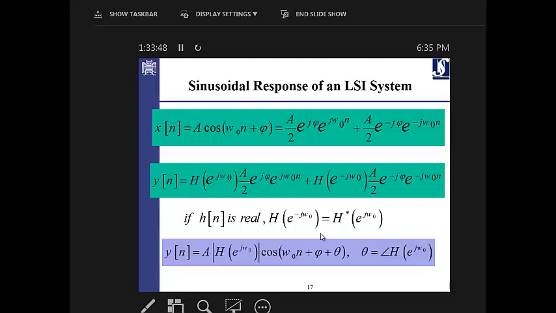That's the condition that we use for real signals, and that's something true. That theory, you already know from signals and systems. So, look at this y of n and that x of n. What's the difference? Amplitude is changed by this scale value. Phase is changed by this theta value, which is nothing but the phase of the system. That's all. So if you have a cosine applied to any system, immediately you can say what the answer is if the system is LSI.